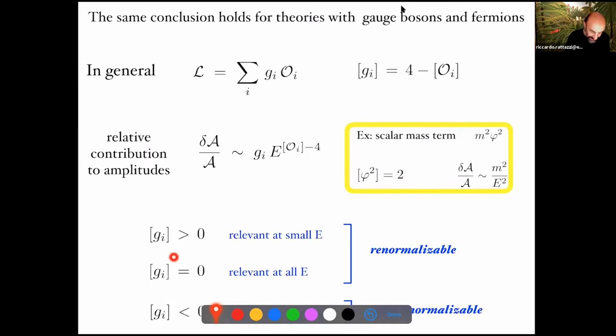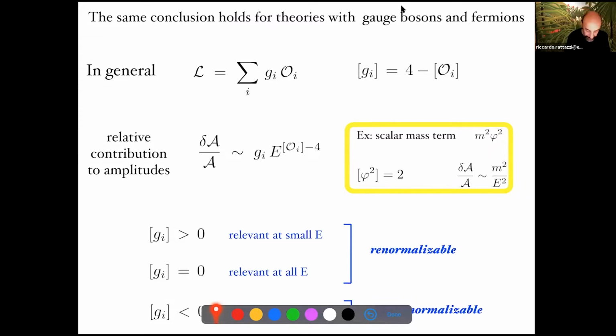And then there are couplings that are resilient, that have zero dimension, and so they are roughly equally important or unimportant at all scales. You discover that for these couplings, the behavior is logarithmic. And of course, if you really extrapolate this behavior over exponentially wide ranges of scales, you can have a sizable effect. That's the well-known renormalization group evolution of couplings.